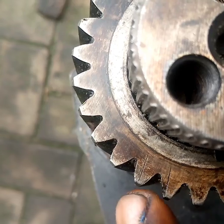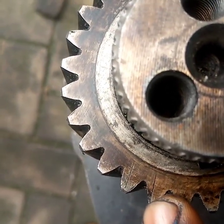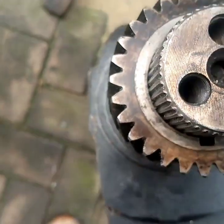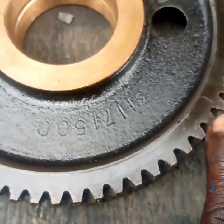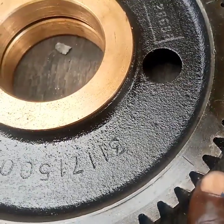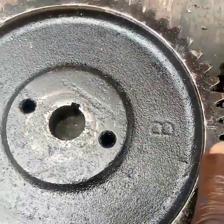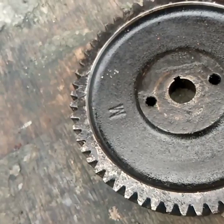But if you have an injection pump that has no keyway, that means you need to adjust it manually. After setting all the other timing marks, go to your injection pump and position it so that your number one injector is about to fire. At that point, everything will be correctly set.